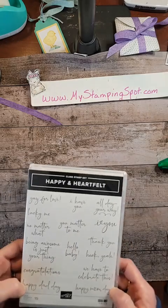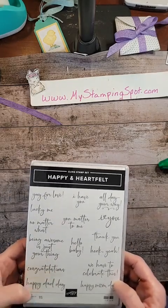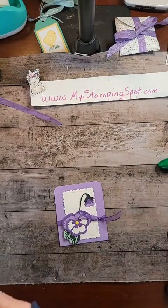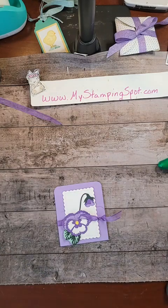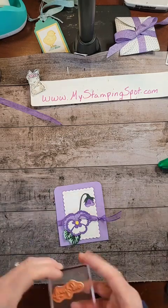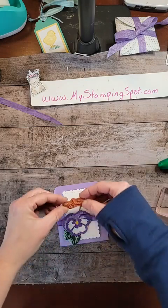thanks in there. I brought over the Happy and Heartfelt because it has a cute little scripty thank you. So I'm going to try to get that on here if I can. Let's see where that will go. My block is filthy, so don't mind me. I didn't wash it. Let's see. Well, let's see if it's going to fit here.